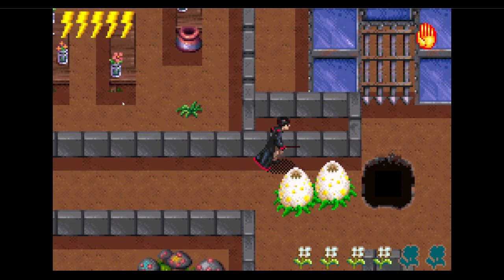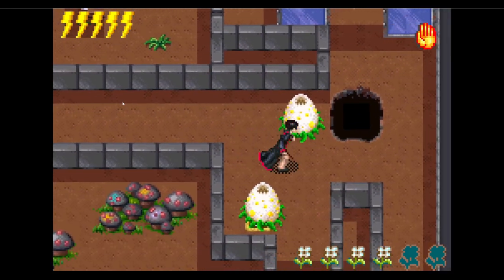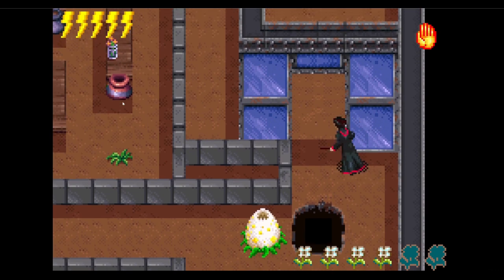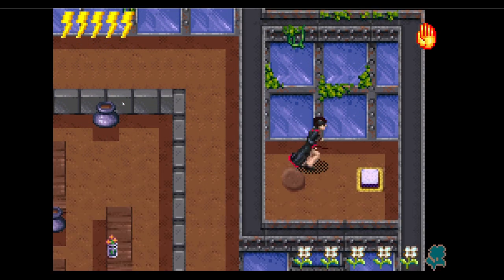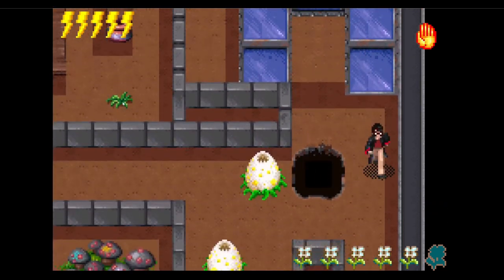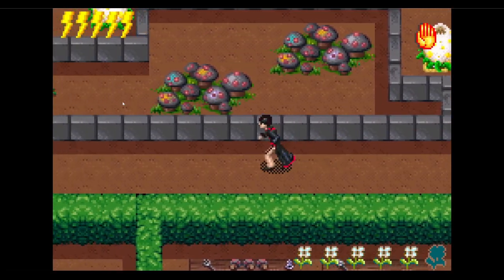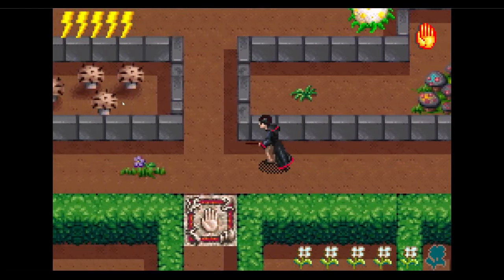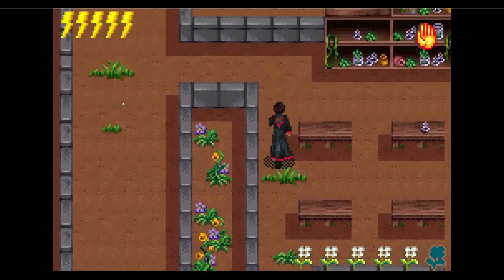Okay. There we go. Got the fifth one. Now, the other one should be across that way. Let's not fall in the hole, because if we do, we'll have to restart. And yeah. So let's get out of this area.